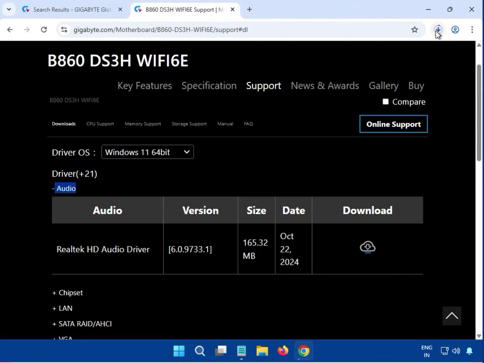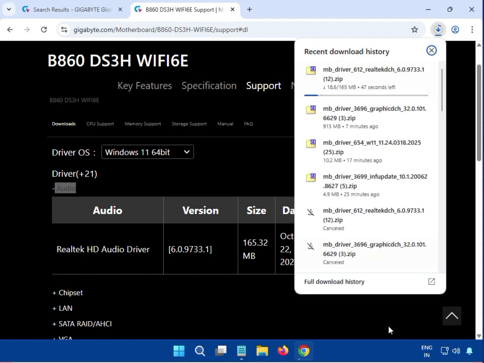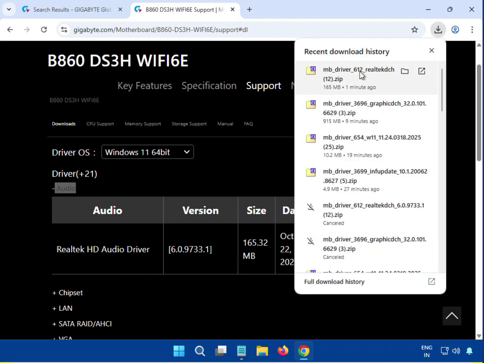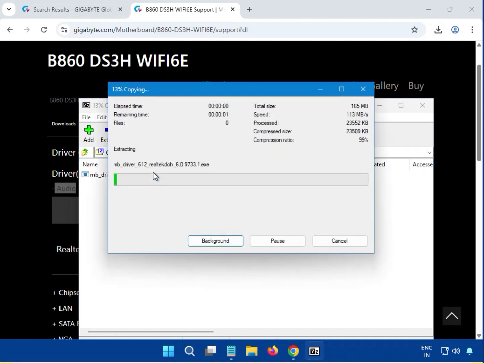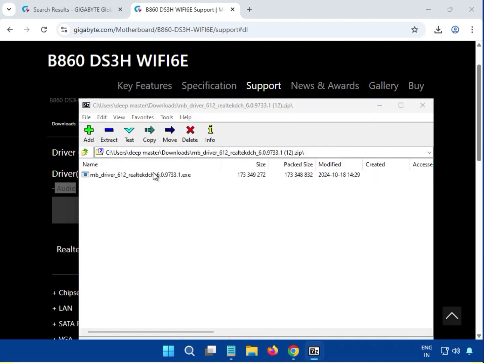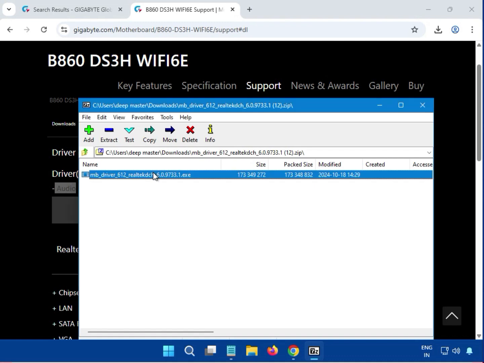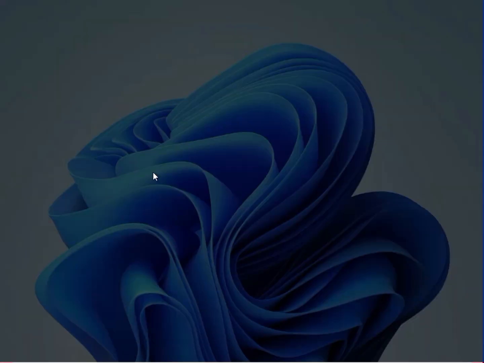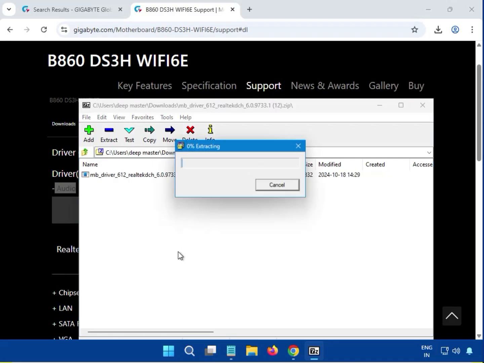It will start downloading. You can see here. Then this is completed. Just single click to open, double click on the exe, then click yes.